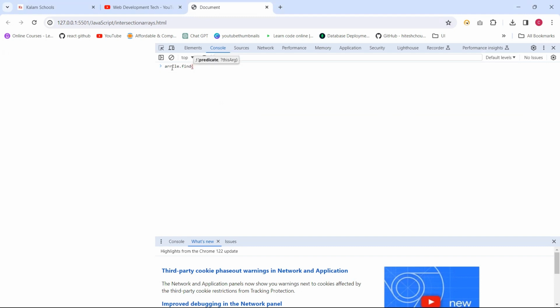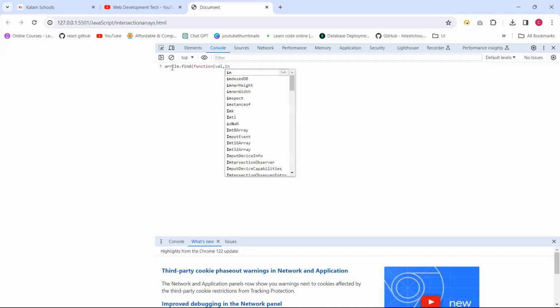See here also we have two arguments. First one is callback function of value comma index comma original array.